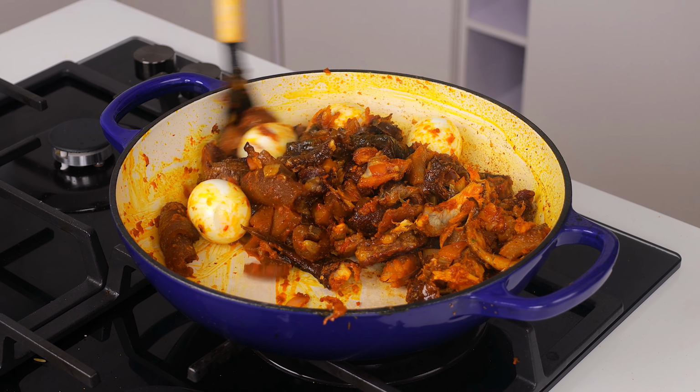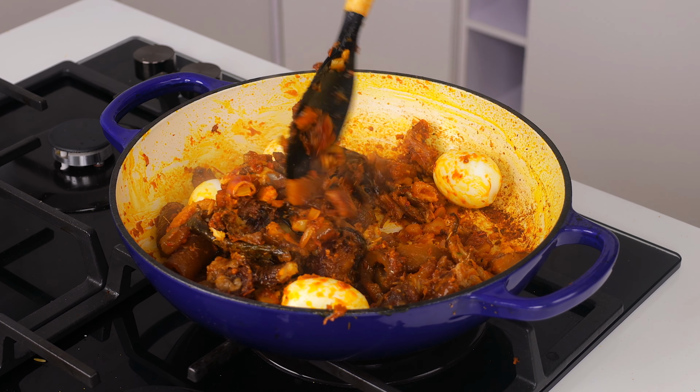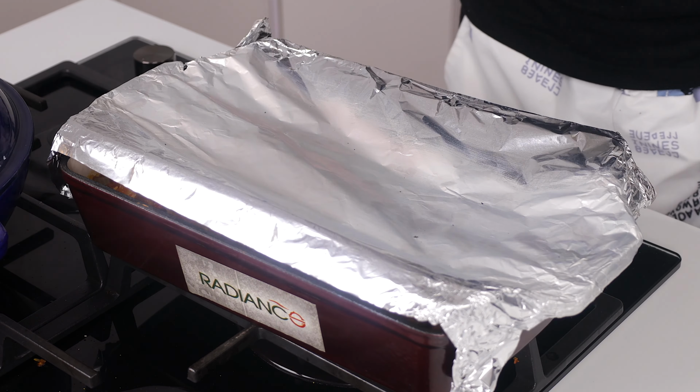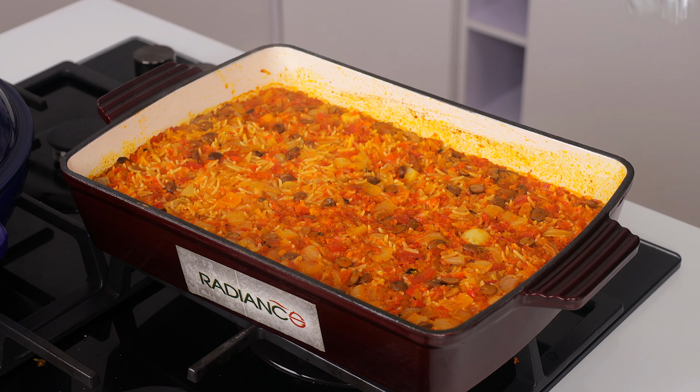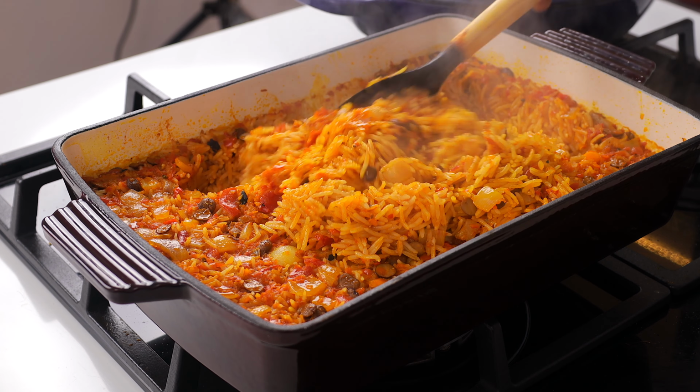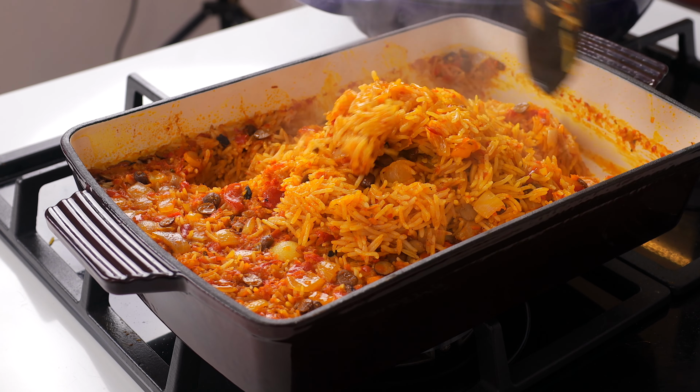So now I'm going to add boiled eggs, because what is native rice without boiled eggs? The moment you add that, you just want to stir and then remove. Now your rice is ready. Can you see how everything looks one? That is what you want it to look like. If it is mushy, I am judging you like hell.